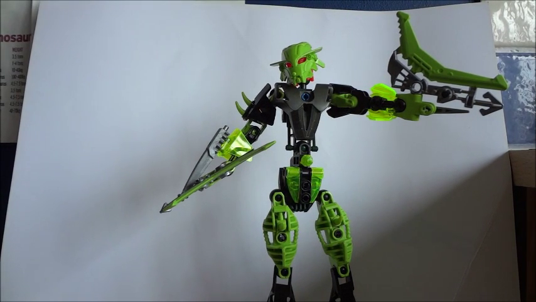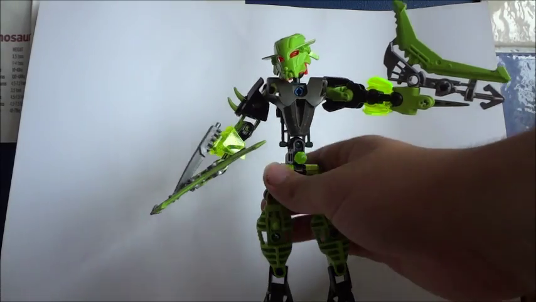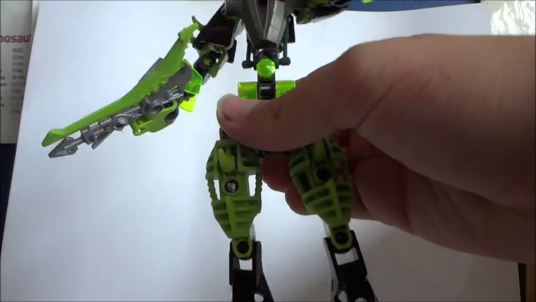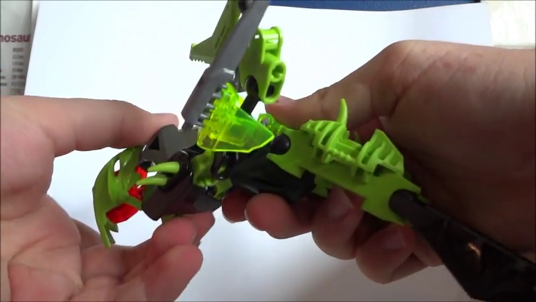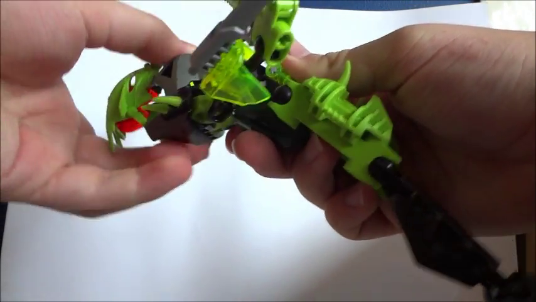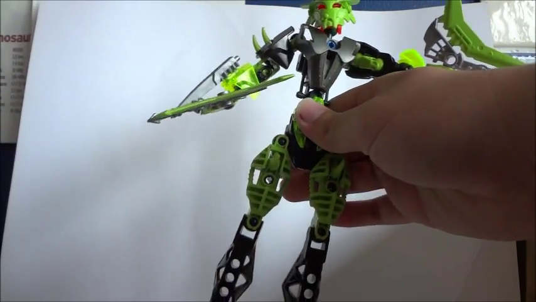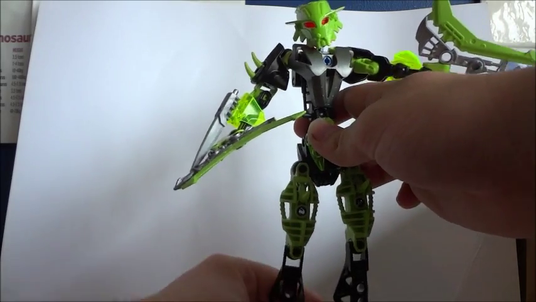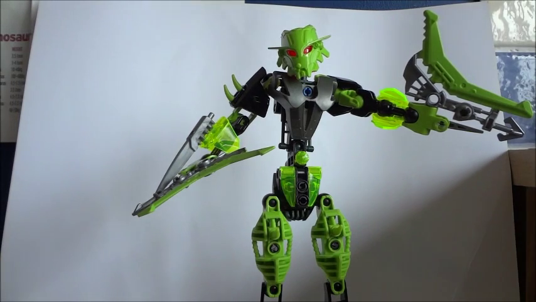Another pro I would give, she has good points of articulation. She does have a bit of torso articulation, the same as Roxana. The only difference is because of this armour piece here, she can't move forward very much, but she can move backwards a lot, but not forward so much. So that's a bit of a con, but she does have the torso articulation, which is quite helpful. It really does make a difference.